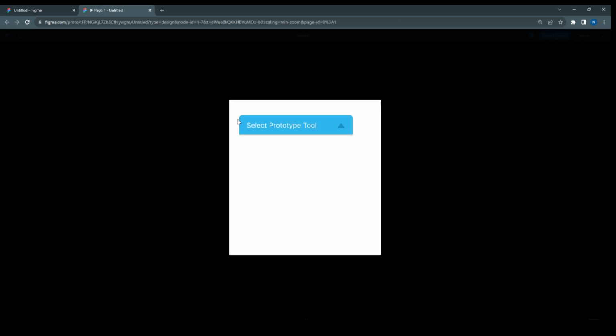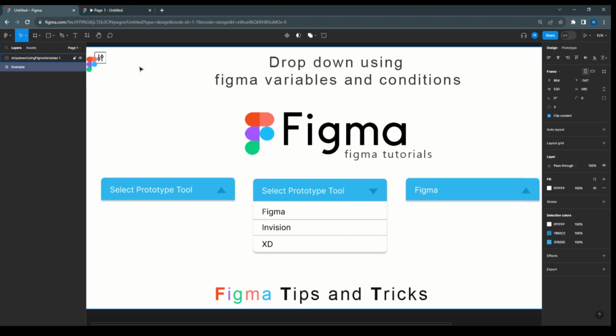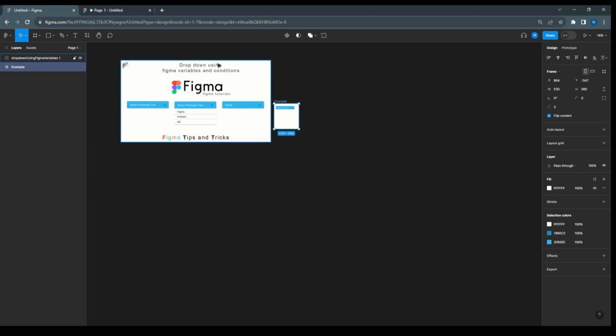So here this is a drop-down list and this is the drop-down header. While I click on this, you can see here is a chevron, it is up, and once we click on this, it is getting a drop-down list where it is like Figma, InVision and XD as a list, and this chevron is now behaving like a down. So once we select any of the options, it is getting a string selected here. So how will we do this? Let's start and see the magic of variables in Figma.